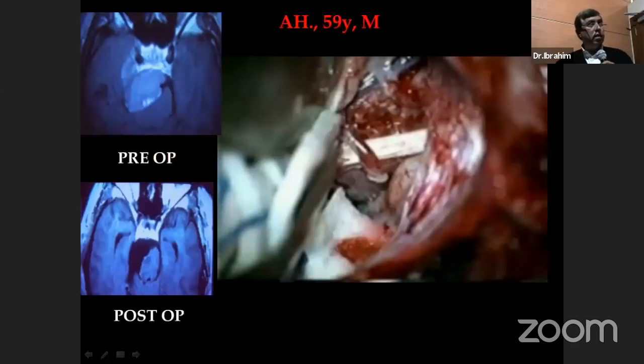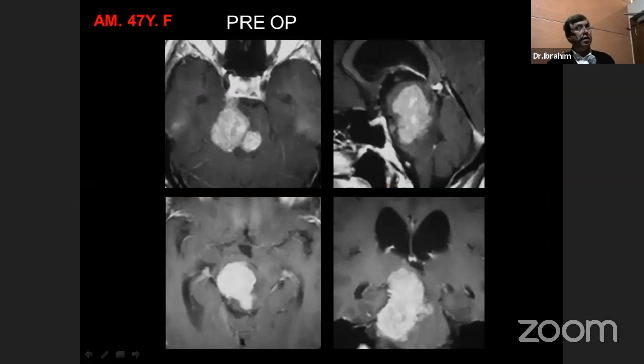Some illustrative cases: this upper clivus cavernous sinus lesion before surgery and after, and this is the operative finding. This lady with the tumor inside the brainstem, Dr. said, I asked, what would you do to this? I tried to push her away. She did not go. She just came to me. I asked her if she can travel abroad. She did not want to. I wanted her to travel abroad. She couldn't, so I had to operate.